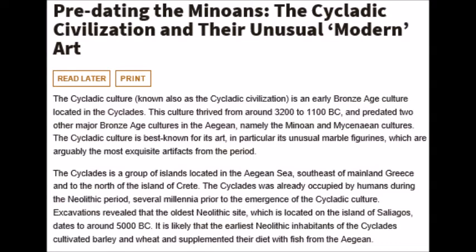This Cycladic world overlapped with the Minoan world - so it's likely that the Cycladic people would say look at one of our statues and the Minoans would say look at what we produce - it would have been a real contrast of styles. The strange thing about the Cycladic people is that, like the Minoans, they just completely disappeared.